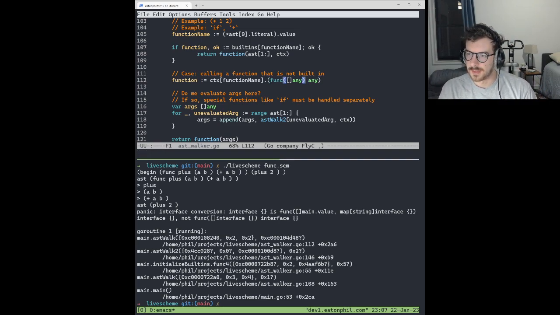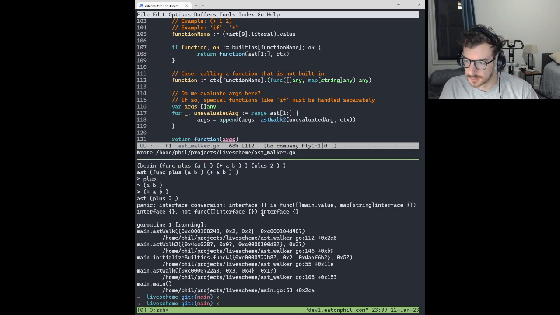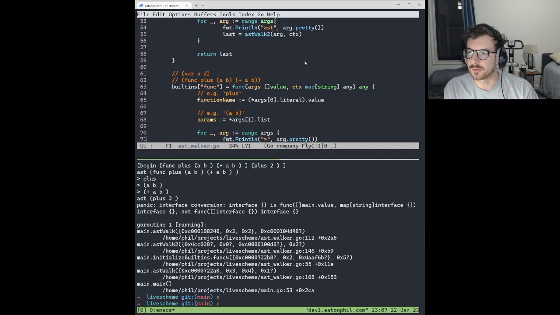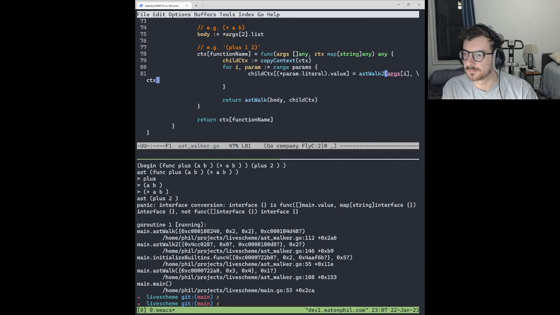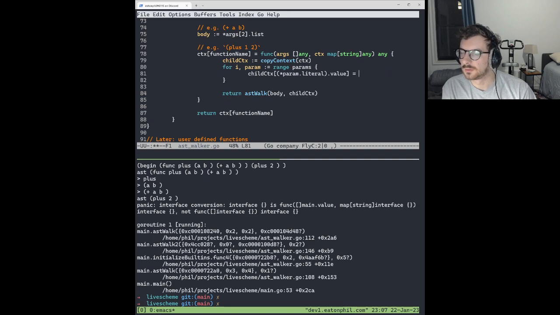Okay, that is wrong. Yeah, probably because we want context as well. Yeah, that's what it's saying. It wants this list of values, not just this list of. And there's also this discrepancy. It wanted a value, and we passed it in any. So I think actually this is wrong. We need to pass in any here, and we don't need to do an interpretation here because this will already have happened.